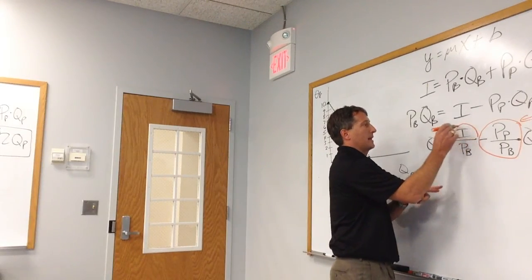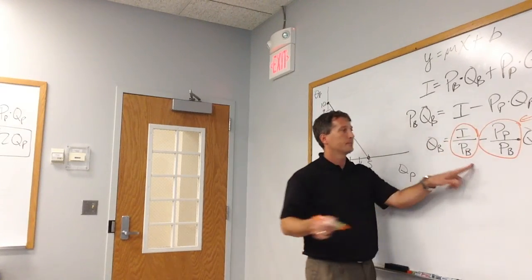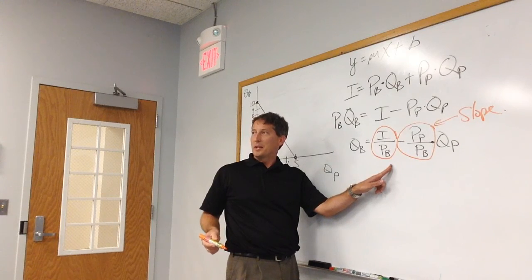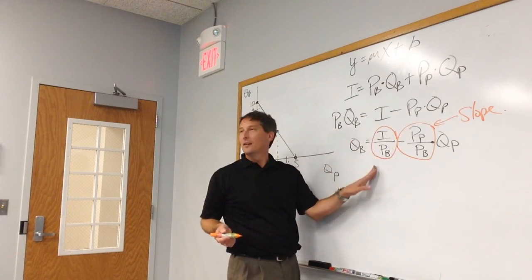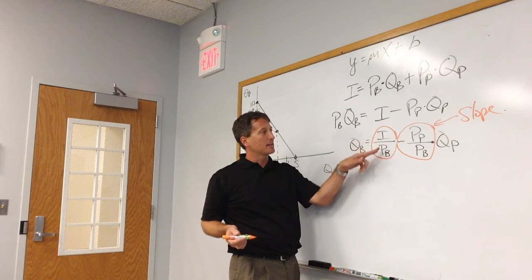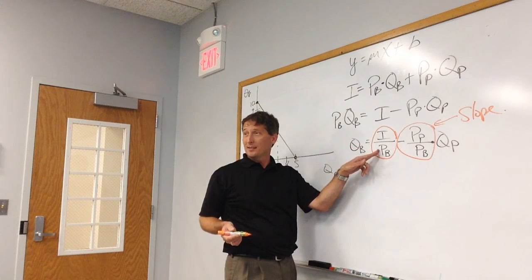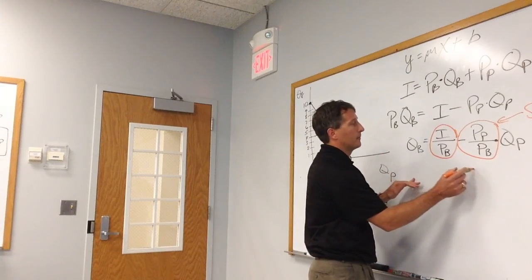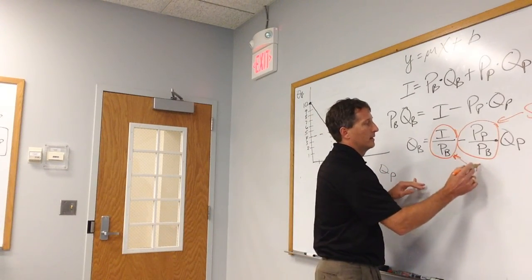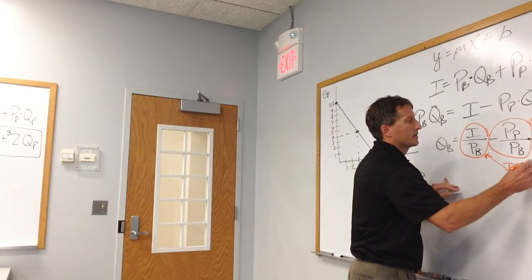And this one has kind of a nice interpretation too. I spend all my money on beer. Well, I mean, that's maybe not nice, is stretching it, but, right? I've got 10 bucks. Beer is $1. I can have 10 of them. So this is the intercept graphically. This is the intercept.